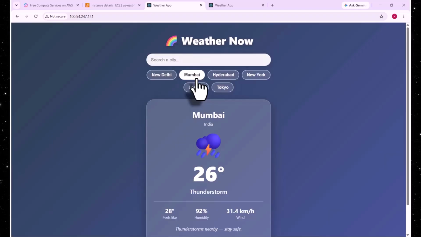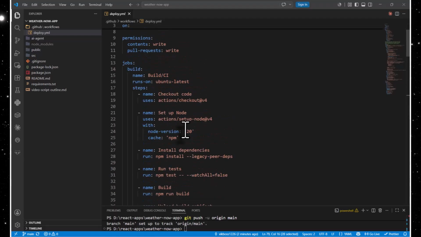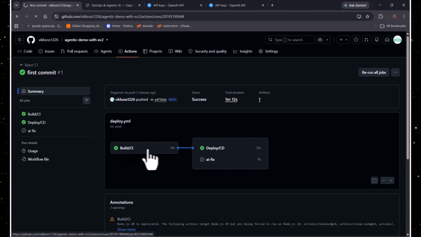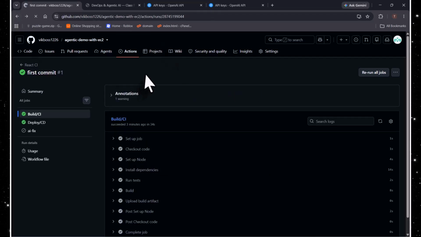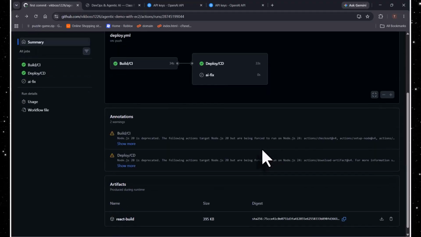Hope you understood the process, how we deployed the application from a local machine to a remote server. The local machine is my laptop. The remote server is simply the EC2 instance. For that, we used GitHub CI/CD. Now, if you observe the CI/CD pipeline in the actions, I have written a CI/CD pipeline. The first CI pipeline is successful. Once the CI is successful, the deploy pipeline gets started and it deployed the application into the EC2 instance. It is good. Why? Because there are no errors in our deployment process or in our CI/CD pipelines.